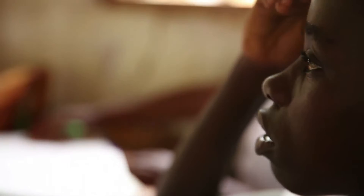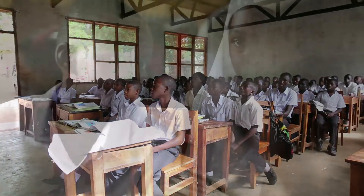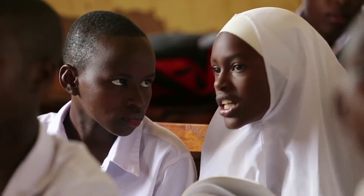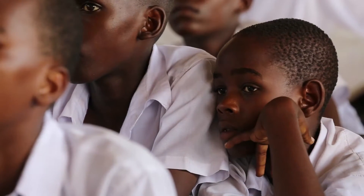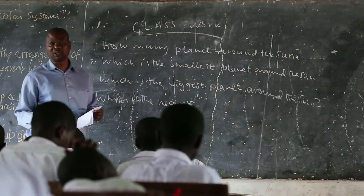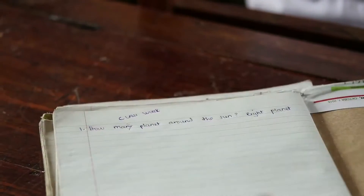Baseline is an orientation course for Form 1 students who start their secondary education for the first time, and therefore the course helps to build confidence in English language, which is the language of instruction in Form 1. Baseline is useful because it will assist our kids who are completing Standard 7 and expecting to join Form 1, where they'll be taught subjects using English. So in primary they are being taught using Swahili, and in order to prepare them to cope with English, Baseline is very important for them.